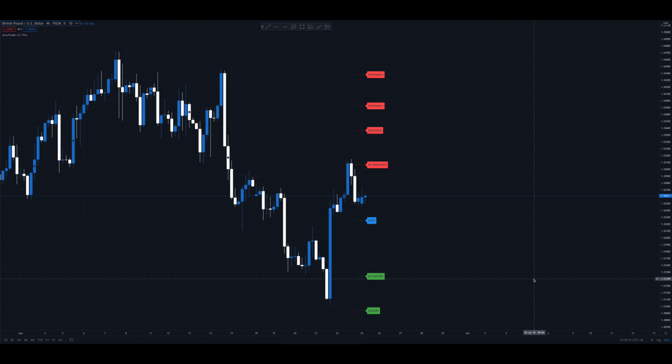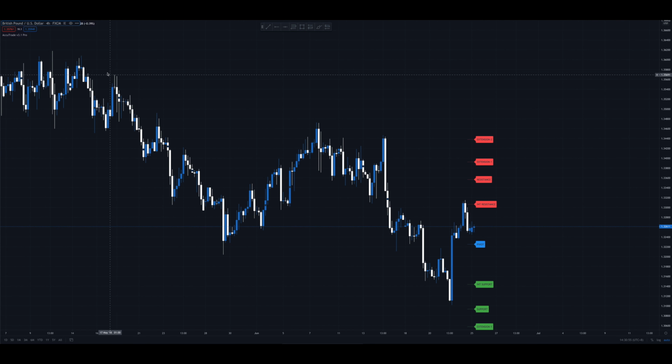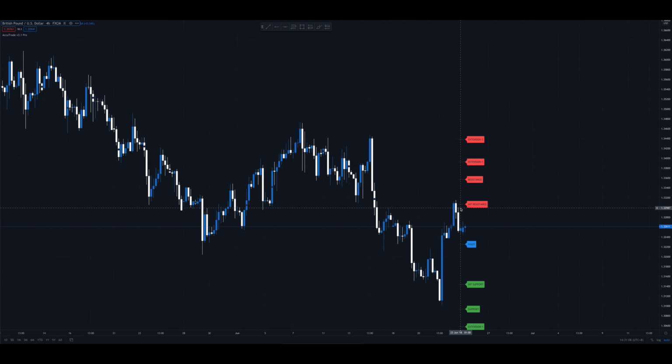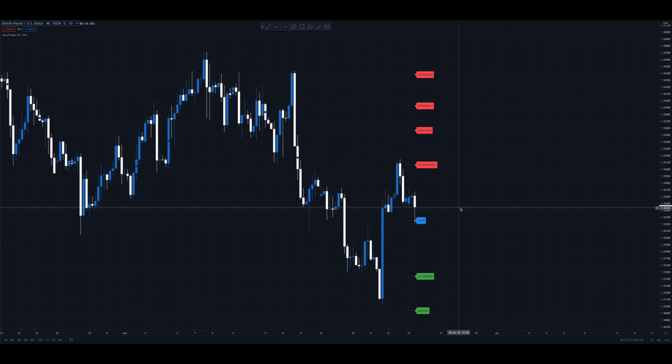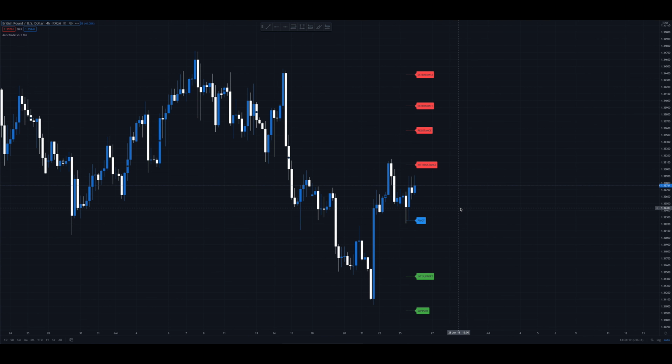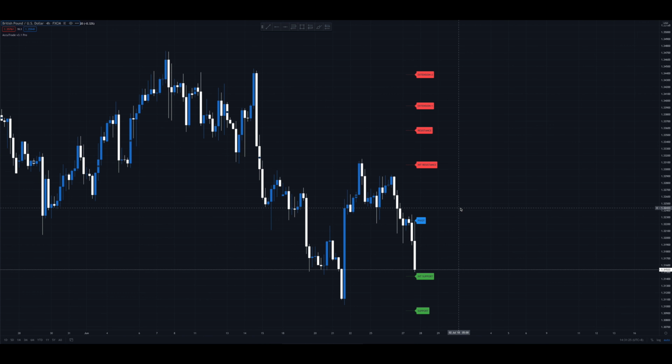Now, in addition to Imbalance, you can also use other things such as trend. It's worth noting that within this image, you can see there's a bit of a downtrend movement. So obviously you can see there's been a lower low, a lower high, lower high, lower low, lower high. So we can safely say it's in a downward trend at the moment. Now, if we just start moving this chart on, you'll see that we start to have a downward movement as per the trend.